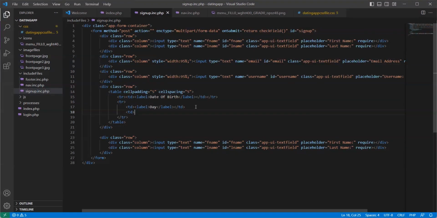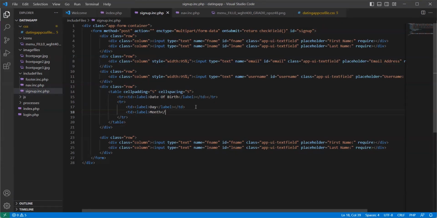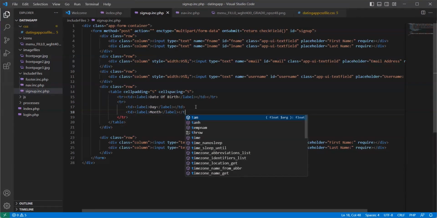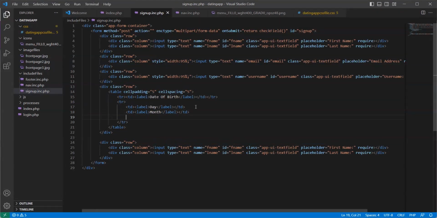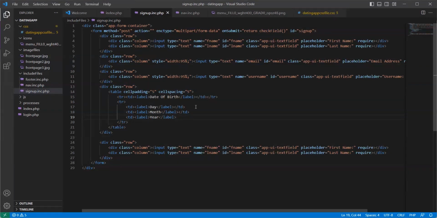Okay, we have the label, then we have month, then we have table data. Then another one TD, then label, then year, then label, then we have another table data.